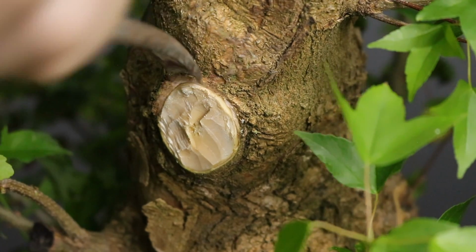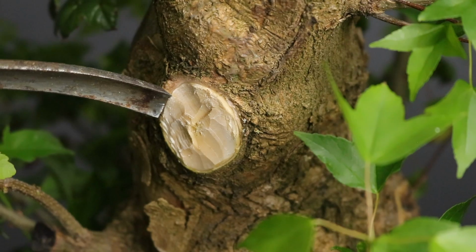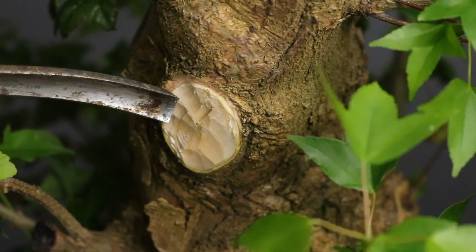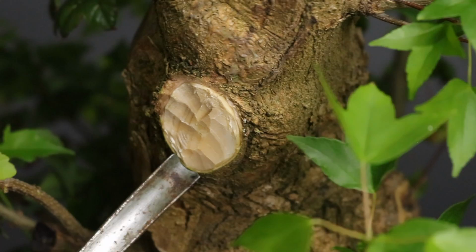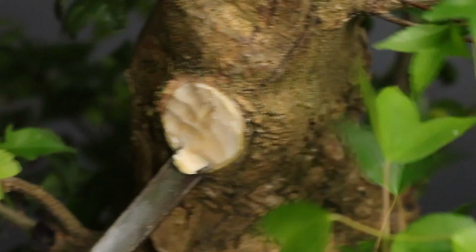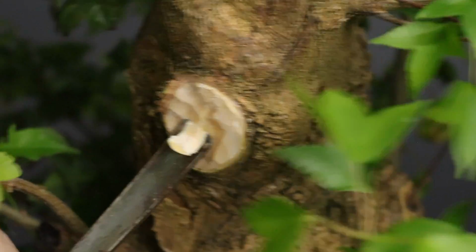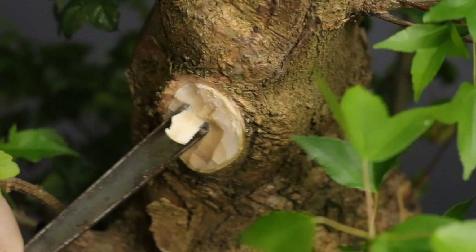I'm just going to use a chisel and just gouge this out a little bit more. It can be slightly concave, so that you make provision for the callus, which will raise the surface slightly. So if you actually want to raise the level, then you can leave it flat, and then the resulting scar will be slightly rounded. But if you want it flush with the surrounding area, then you need to hollow it out slightly.